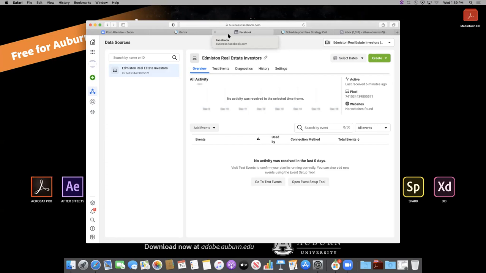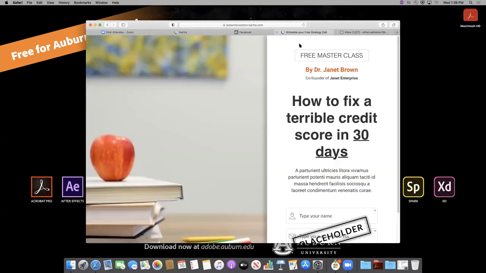And then as we go into our third call, we'll start categorizing everything, meaning we'll set up a very specific audience of those who land on the page and land on the page only. And then those who actually opt in, those are people who then go to the thank you page, right? They go to your landing page. They enter their information. They go to the thank you page. So let's go back to Kartra real quick. What you'll want to do on Kartra, you have your landing page. There's your squeeze page.